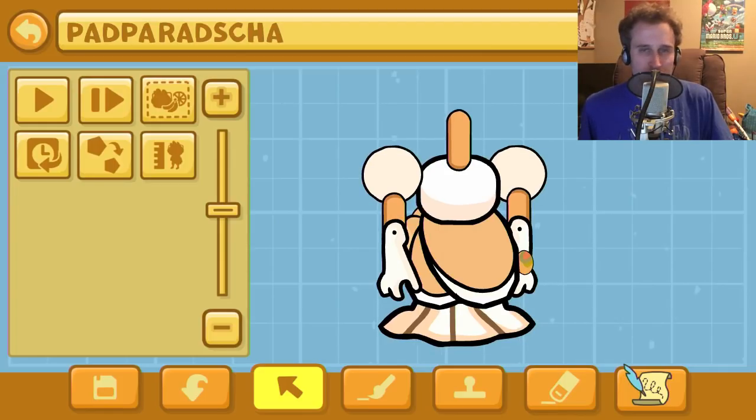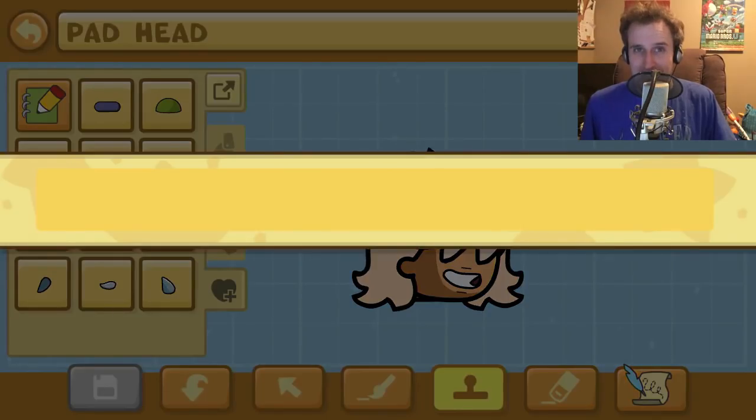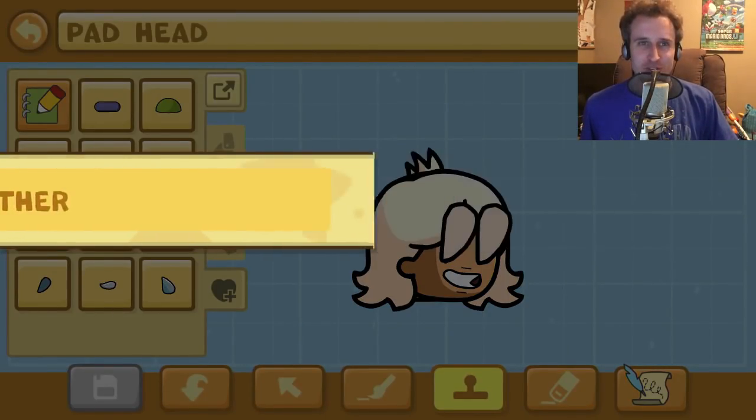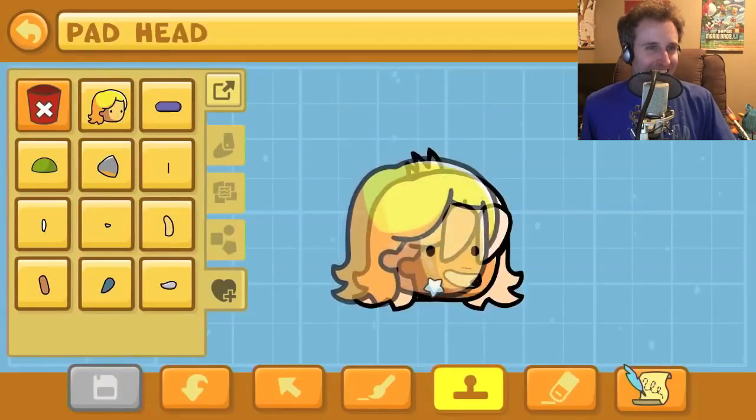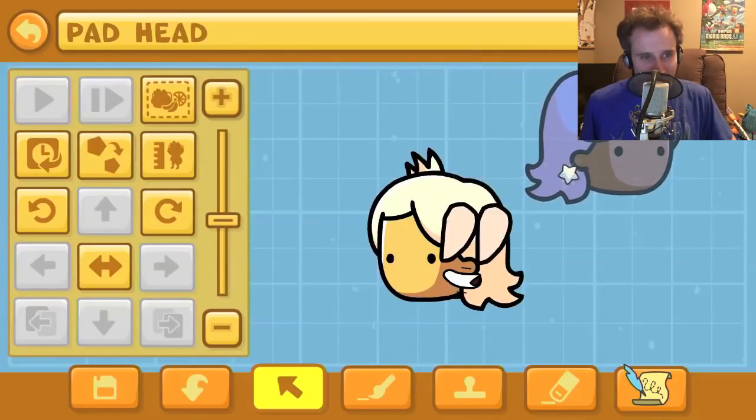So we'll do basic scripting for all of these gems. I don't think they've shown a lot of their powers off. They've shown their quirks and whatnot, but unfortunately we can't really show those off too well in Scribblenauts Unlimited. But there's the head. We just did pad head to be shorthand for it.